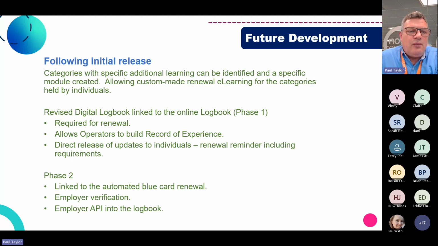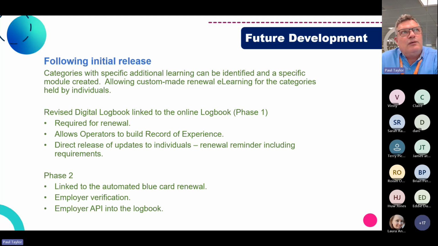As we move things forward, the logbook will be linked to the blue card renewal. Once a person has hit 300 hours per category in the logbook, the system will green light that, and if they submit an application, that will allow it to be renewed. What won't happen is the operators won't see the logbook go back to zero. Their logbooks will continue to record their hours and experiences. On our system, it'll go back to zero once they've renewed that card, so we'll be looking in the next five-year period for the required hours.